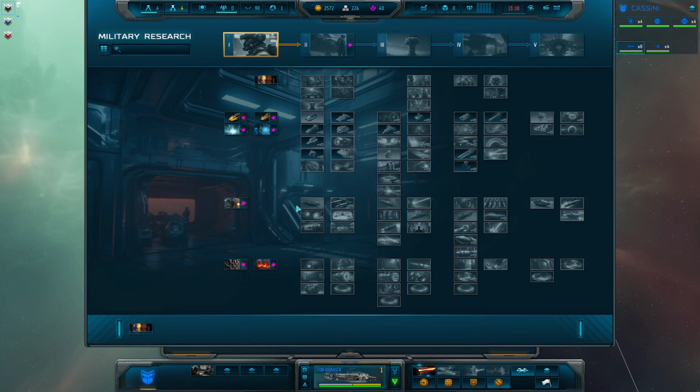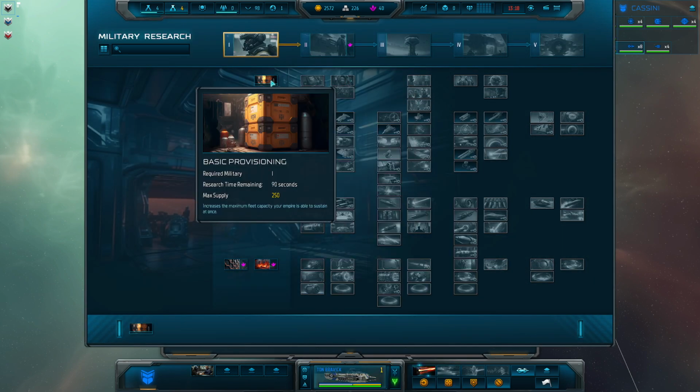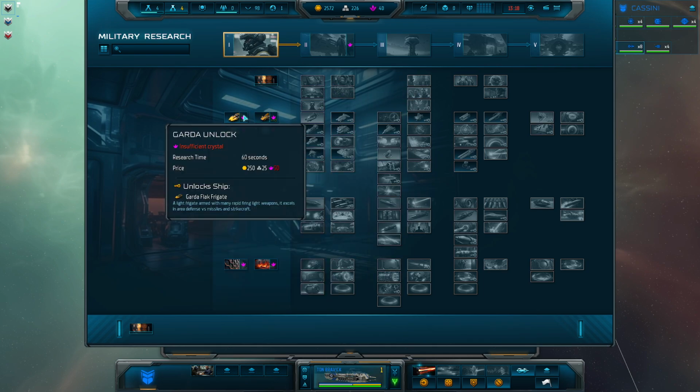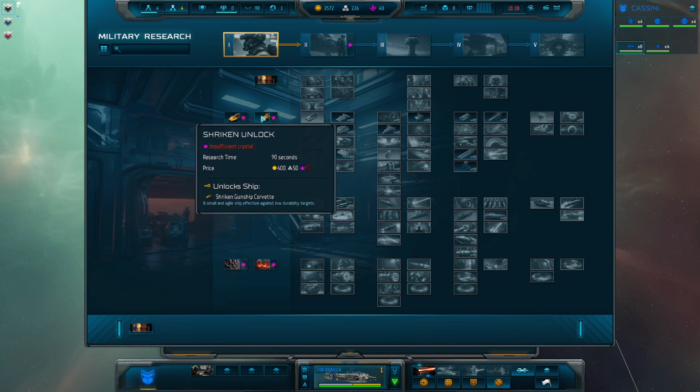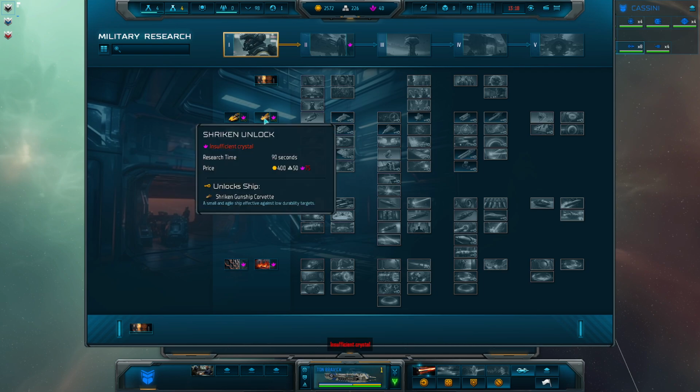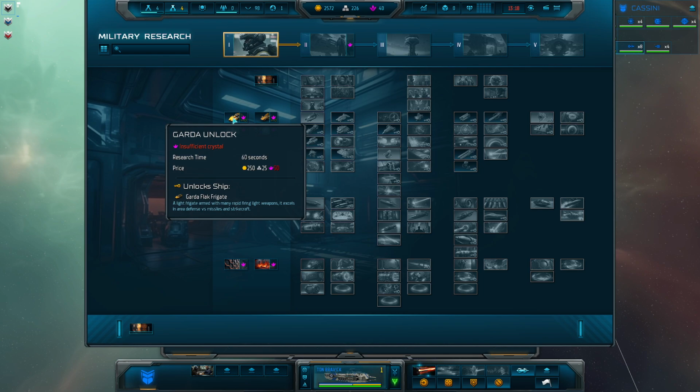So that brings us to unlocking ships. Outside of prioritizing increasing your max supply, you're going to want to focus on unlocking ships. Now, early game, I highly recommend the Garda unlock. You're going to want both the Garda as well as your Shriken. Garda is going to be important because this is our flak frigate, and you will encounter enemies with missiles. So having a few Gardas in your fleet is hypercritical to make sure we reduce the number of incoming missiles and the damage they do.